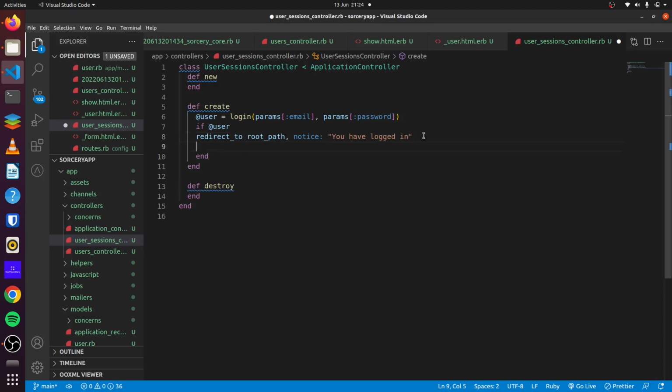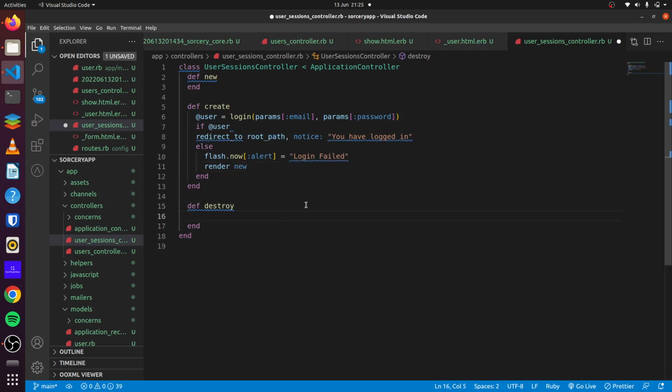Else, we could use a flash and we're saying set alert to login failed. And then we render new once more.